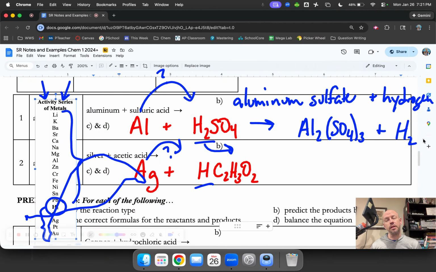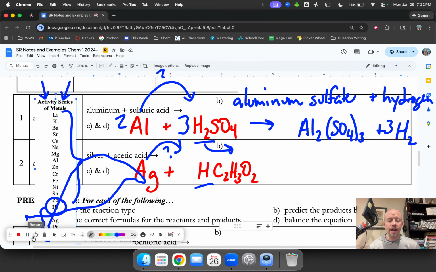And like we remembered from the last video, several of our elements are diatomic when they're by themselves. If we're writing the chemical formula for a metal, we just write the symbol of that metal. But for halogens and hydrogen, we do put that subscript of a 2 because it's diatomic. So aluminum, although not highest on the list, by being there kind of in the middle, kind of near the top, is reactive enough to do this. So then we finish out our reaction by balancing it, and we have a nice single replacement. An element with a compound makes a new element and a new compound.